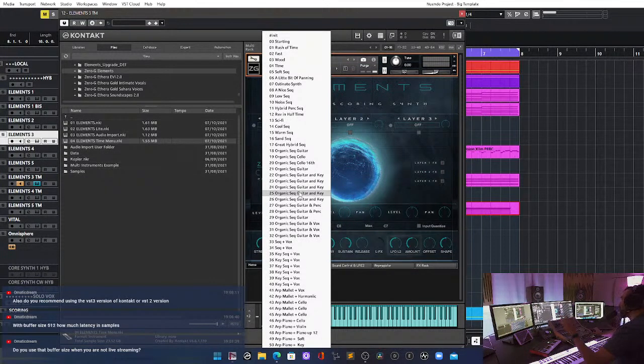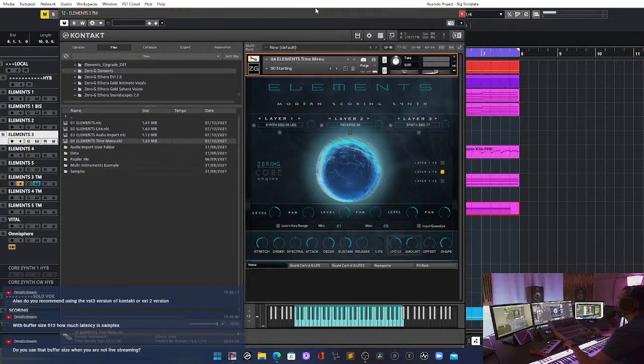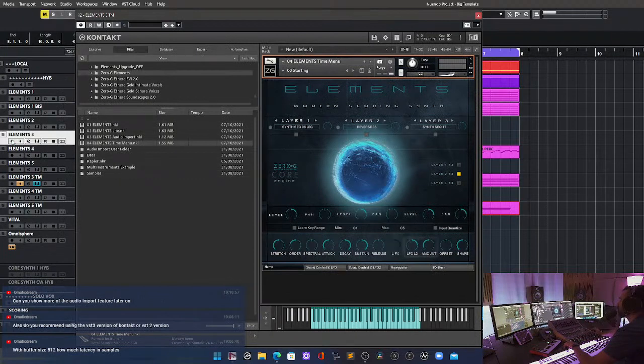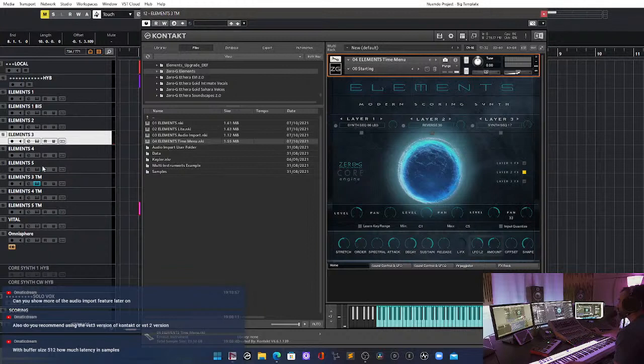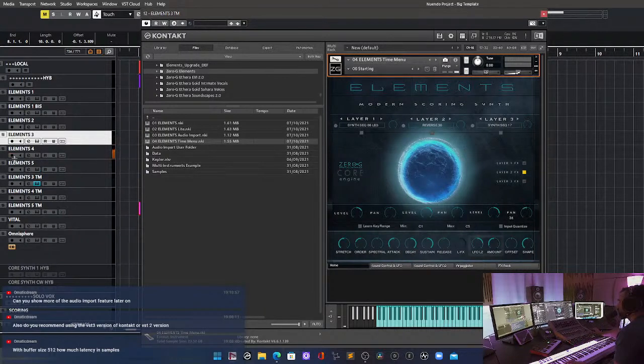Remember to install, of course. There is the installer, and let me show you, for example, this new version. No, sorry, this one. Yeah, of course, absolutely yes. The audio import is pretty cool.